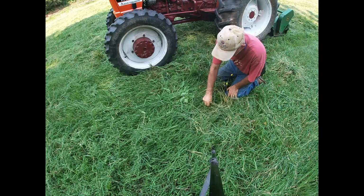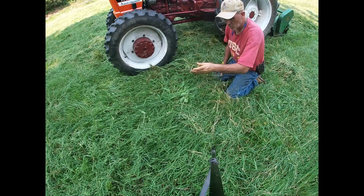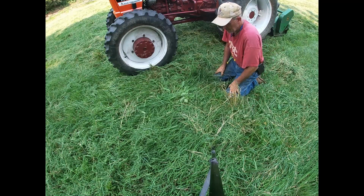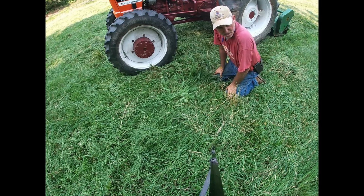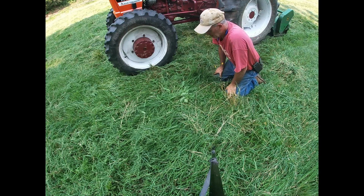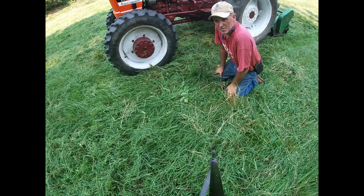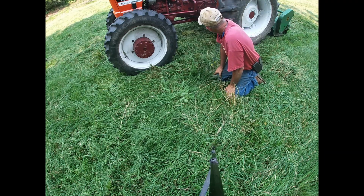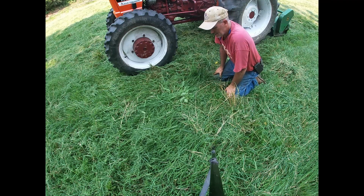Don't want any of the weeds to go to seed. Mowed over a bunch of multiflora roses. Hate that stuff. I do know that it won't hold up to mowing. If you keep it mowed down, the grass will overtake it and it'll die. So we'll keep it mowed now that I got my tractor back. So anyway, looking at a good stand of grass here.